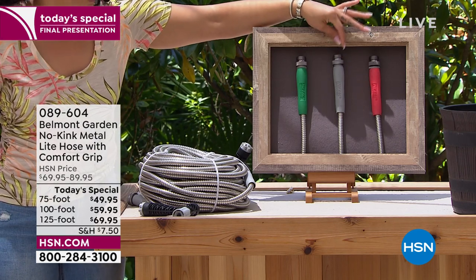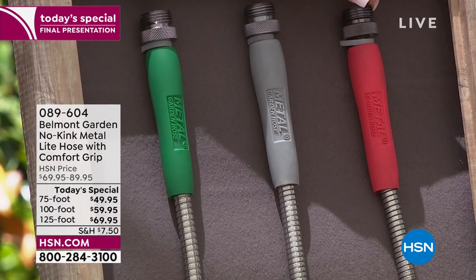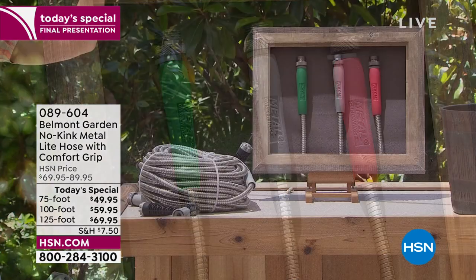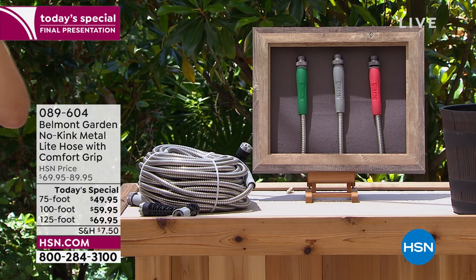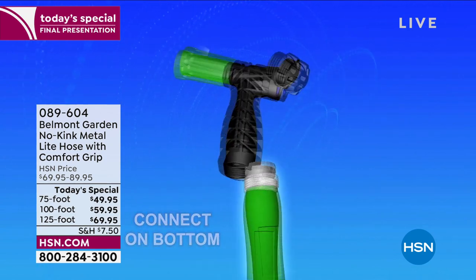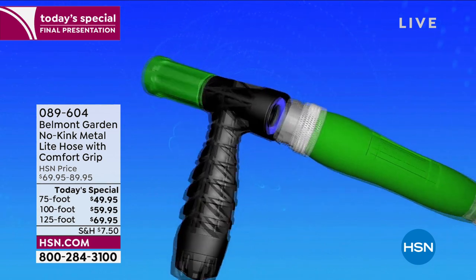So I want you to know that when you get home, it's gray, but we call it black in our system. And then the coral has been very, very popular. This is lightweight. This is durable. This is so powerful that if you get your hose, whether it's the pollen or the debris that might be around your gutters, on your roof, you can reach it with that beautiful jet stream all the way to a fine mist where you can water your shrubs and those delicate maybe rose bushes that you have.